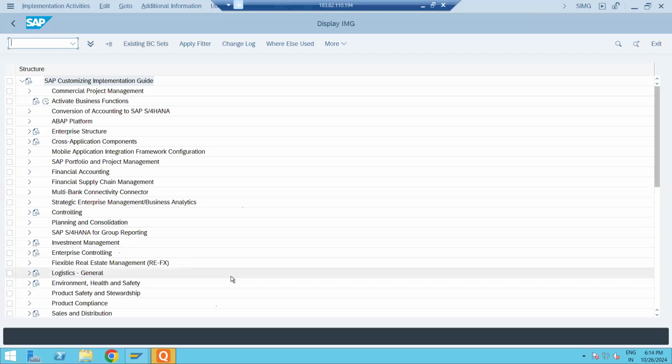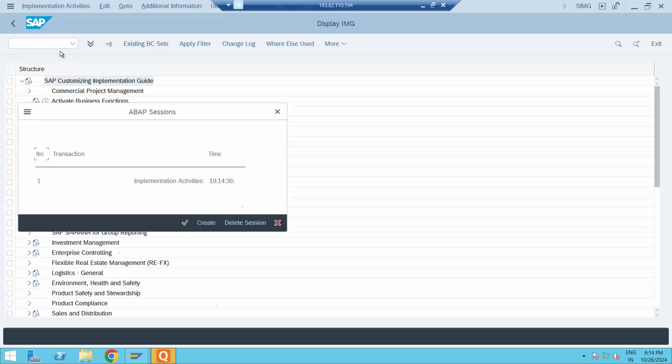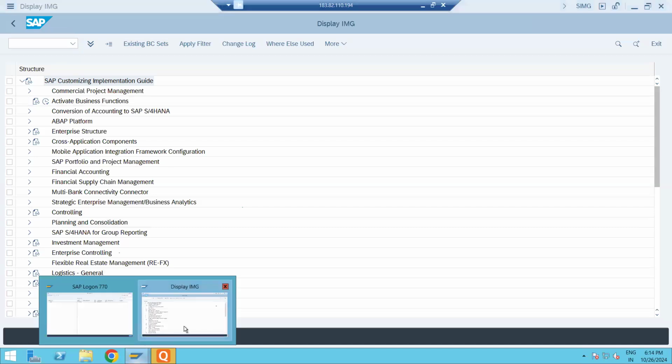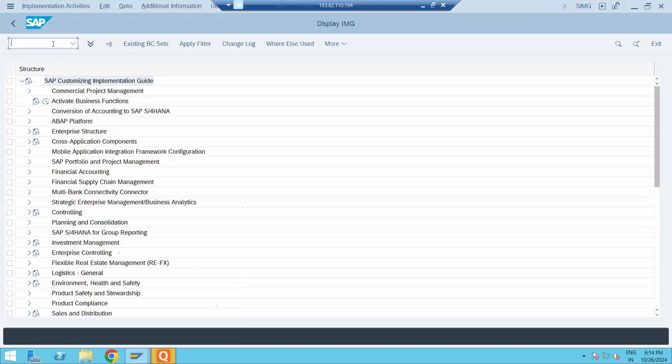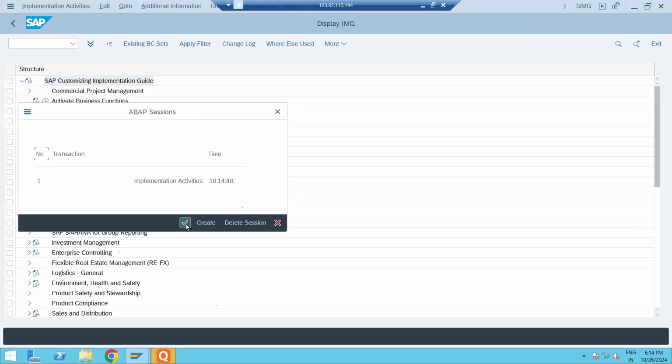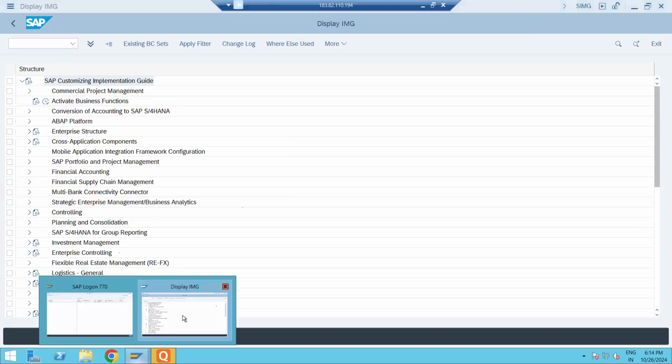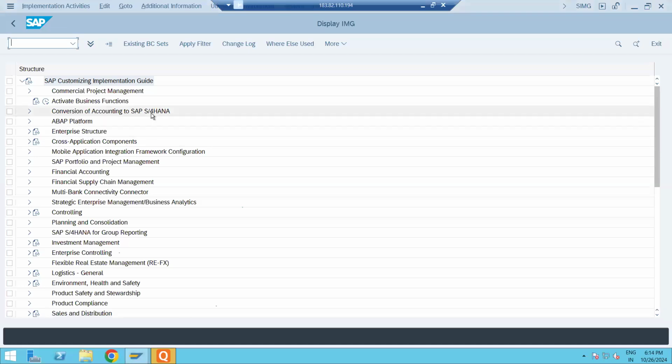The first one is Easy Access, where end users will work. But here is where the consultants are going to work.